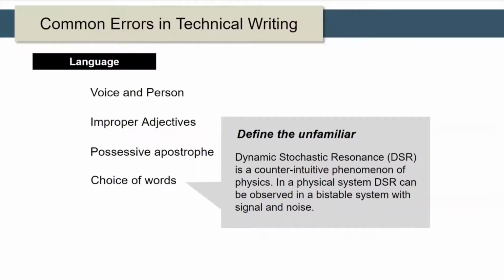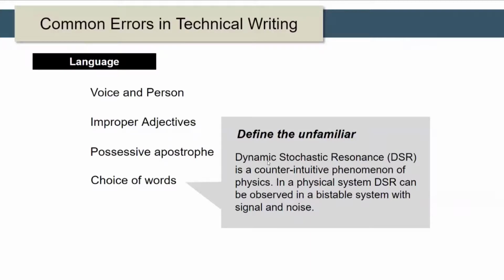Also, whenever you come across or you're proposing something, a few terms of which may be unfamiliar to the reader, take some time, take one short sentence to describe what it is. For example, if I'm writing a paper on dynamic stochastic resonance, it is not a very commonly understood topic. For example, in the field of image processing, a concept of physics may not be very well understood, right? So I'll take a moment to describe that very briefly in one sentence and then move ahead.